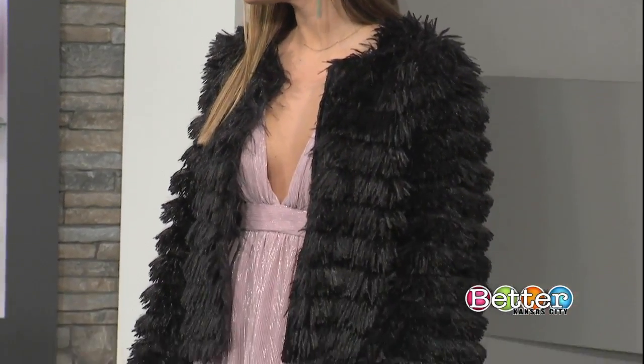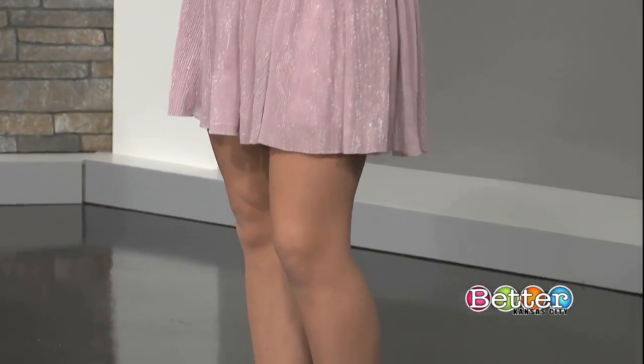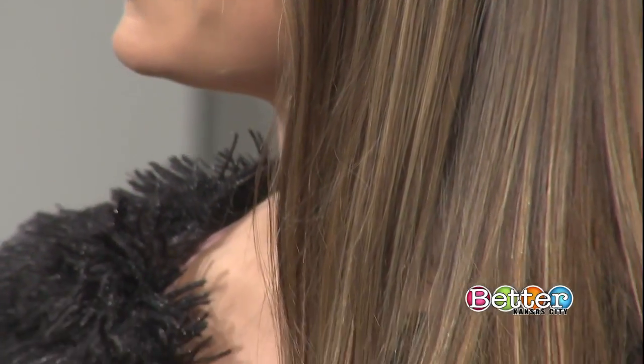Our first look — if you want to just hit the town and have fun — we've taken a fun dress, this is like for a night out. We paired it with fur, because who doesn't love fur, and it's freezing. Say you really just want to make a full night of it and hit the town — this is the perfect look for that. All of my looks today are going to be under $100; they're all dresses from Simply Dresses, so it's all super affordable. We've paired it with some really fun Kendra Scott earrings — long and dangly — so you could even take those earrings and pair them with jeans and a t-shirt and you'll still have a dressed-up look.